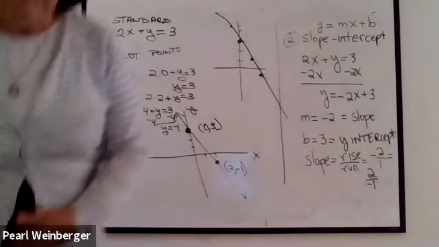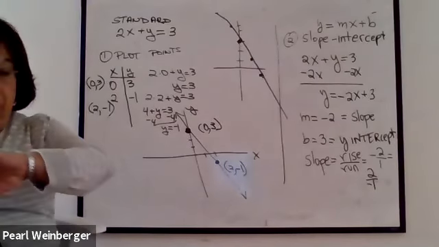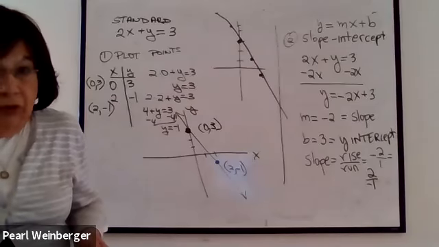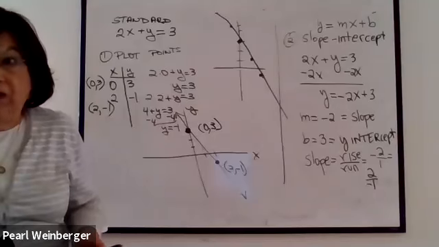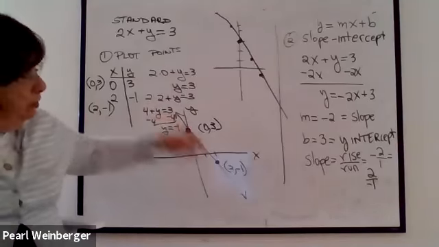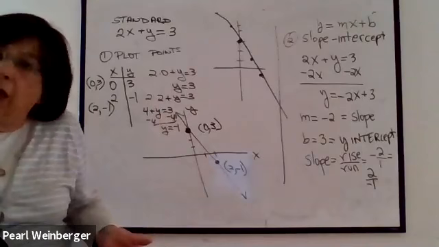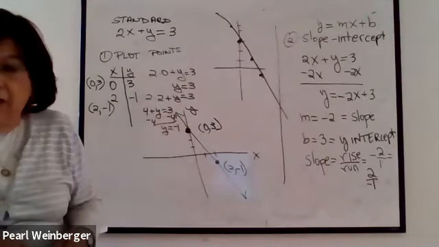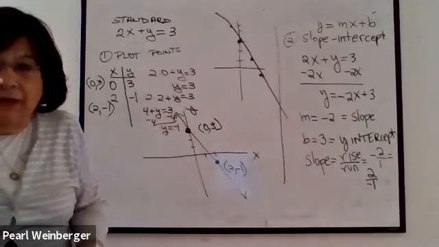Okay, so we're going to be starting next time on graphing. We're going to do some more graphing, and then we're going to talk about what if I give you a picture? What if I gave you this picture and I didn't give you the equation? How are we going to get that equation? So that's the next thing we're going to be working on.